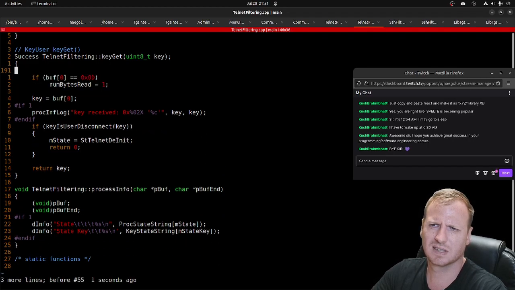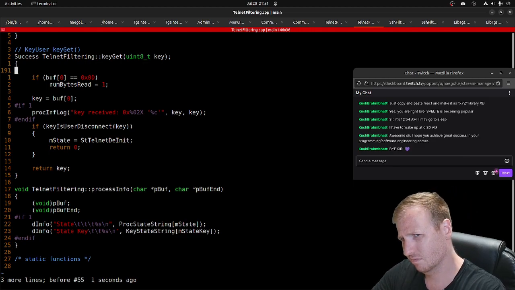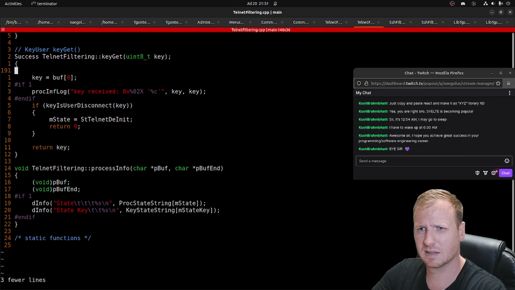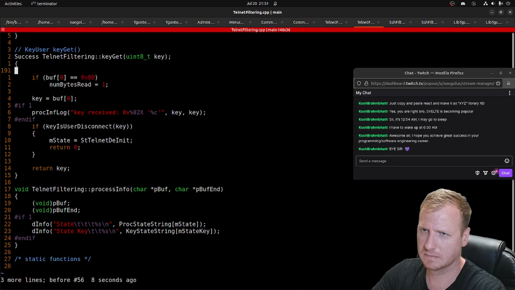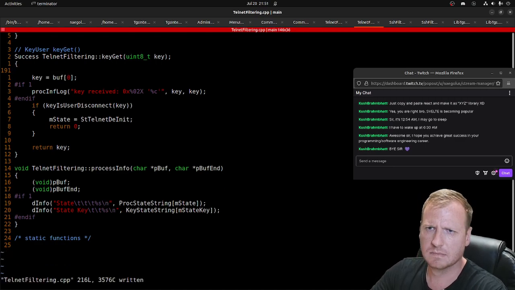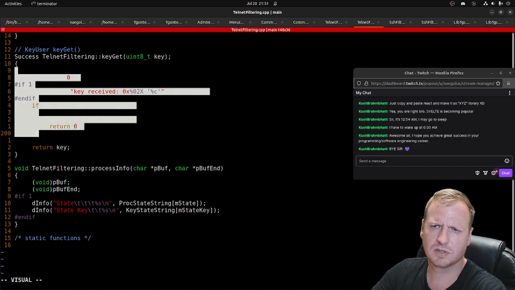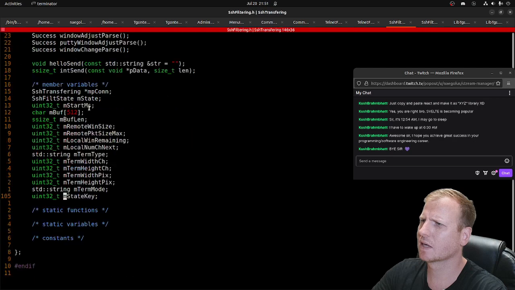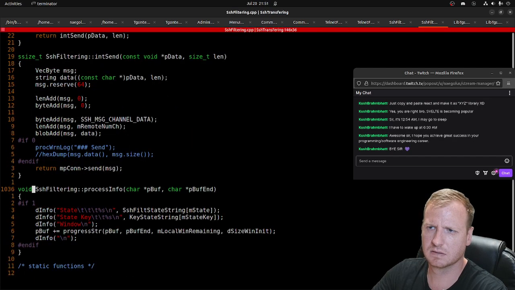We can remove this and your num bytes read. Enter, yes. Key is user disconnect, so we just have to check everything later on.